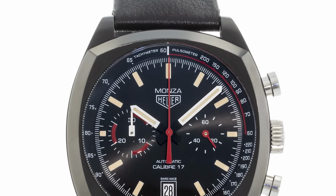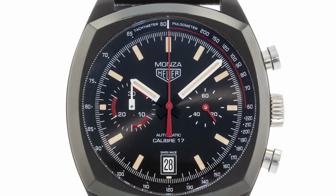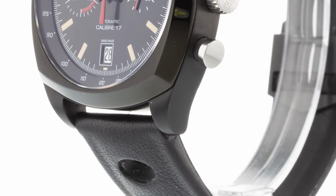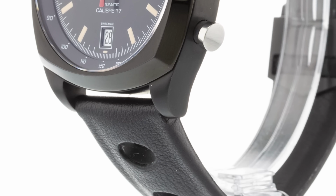Albeit not the original movement, rather a reproduction of it, but it is a phenomenal watch. And if that crazy out there style isn't maybe your cup of tea, there is a design called the Monzo, which is almost an in-between. It has that kind of square design, but what we like to call a cushion case, and its curved lugs make it generally wear a little better on the wrist than, let's say, the Monaco does. So those are kind of over here in the racing category, but definitely worth mentioning.